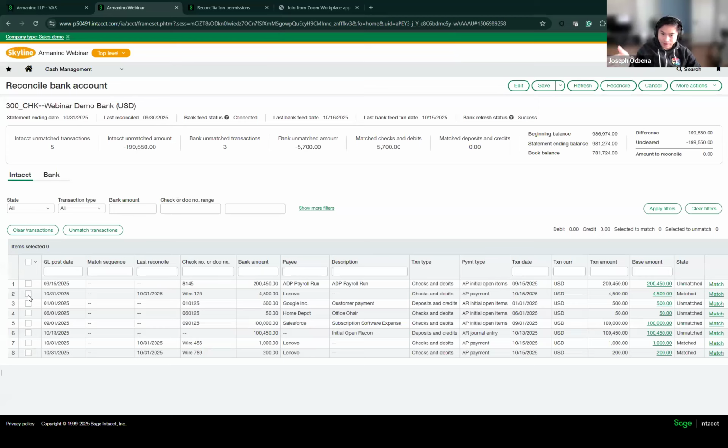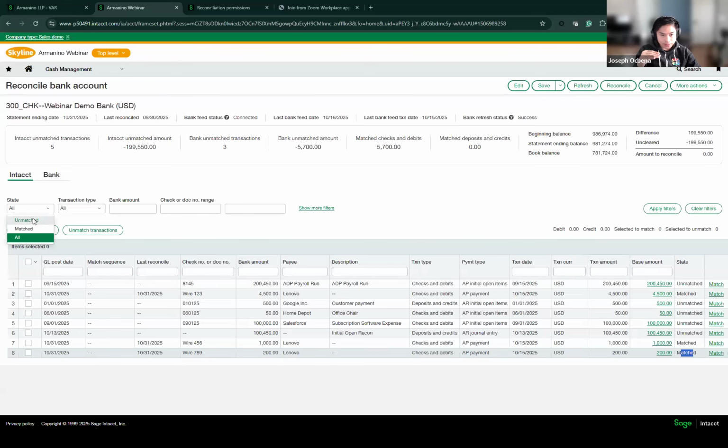In this case, Alex, see those states on the right hand corner. The matched state are the ones that Intacct did its best to match, like that Lenovo for 4,500. Intacct found the perfect match between the $1,000 and the date and maybe the check number. However, there's an unmatched one.